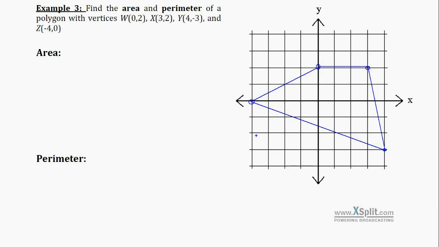Let's do perimeter first. And I'm going to show you why in a moment. So we're going to look at perimeter first. I'm going to draw a large red box around this whole figure. And I'd like you to do that in your notes as well. Go ahead and draw a box. If you have another color marker, go for it. But draw a box around this blue figure that you have.